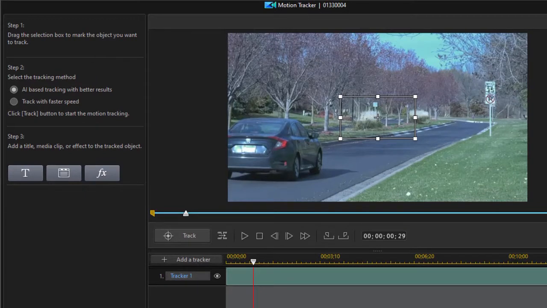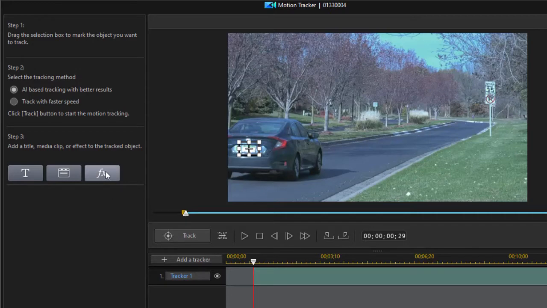So the first step is to figure out what I want to track, and so that's what the white box is for. I could track any area of contrast. I could track the red taillight. I'm going to track the license plate since it stands out against the blue of the car, and make the box go there. Then I can select what I want to do as I track. I have 3 buttons on the left side. Each of them work independently of the other 2.